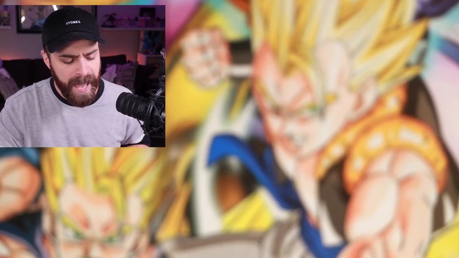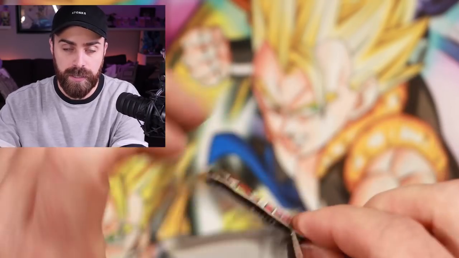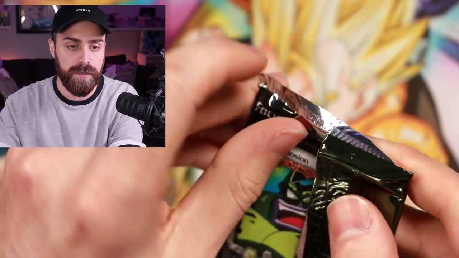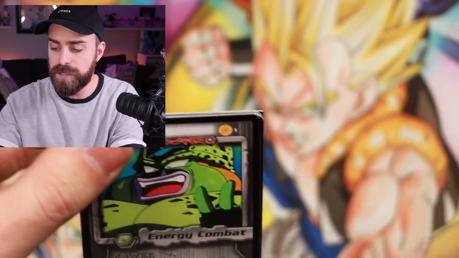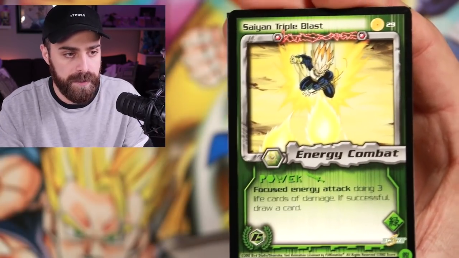Okay, that's a great pull. Getting a foil rare and a personality. I mean, obviously it could be better ones. There's not that many personalities in this set besides the ultra rares. So there's the two ultra rares, there's the Cell Juniors, and then there's Dende. I think that's all the personalities you can get in this pack, which is kind of a bummer, because I like opening up personalities.